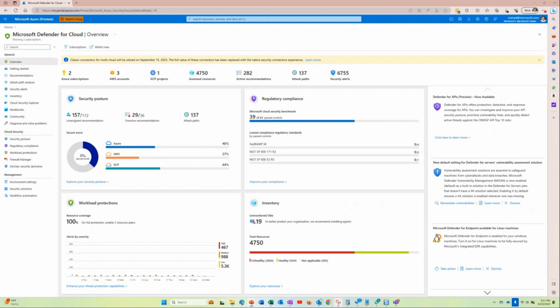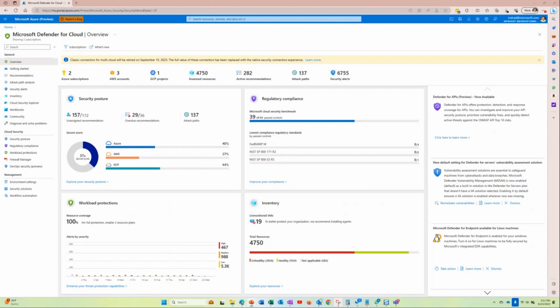The next one is inventory, right? Inventory is pretty straightforward. It gives you a single page for viewing the security posture of the resources that are connected to your Defender for Cloud environment, and all the resources with unresolved security recommendations will show up in the inventory. For example, at a glance, I can see that for all my currently selected subscriptions, I have about 4,750 total resources, out of which 2,926 are unhealthy and 1,500 plus are healthy, and so on. Again, I can go deeper, but this provides me the information at a high level.